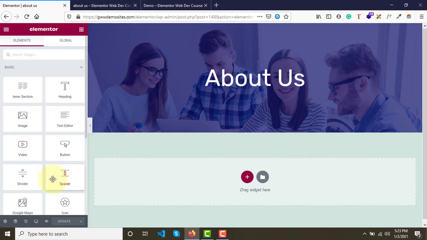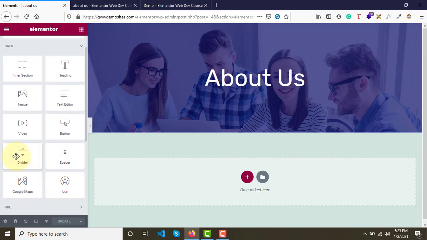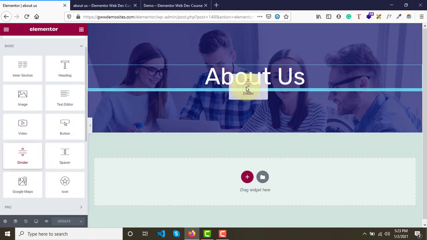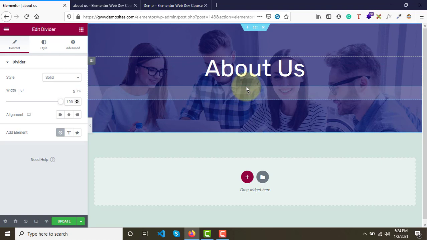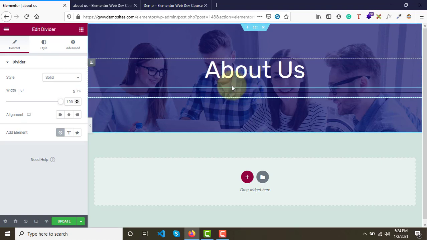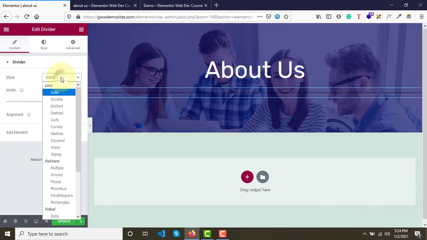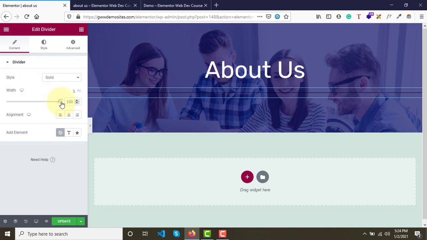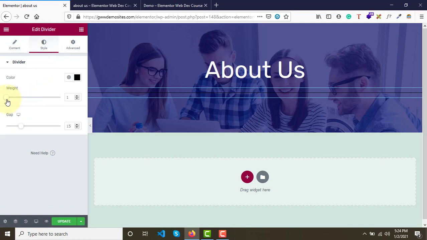Here we'll see for divider, yeah, this element. Just click here and drag it right below the heading. Now there is this black line, right? It is dividing the complete section. So what we can do is let's keep it solid. I'll tell you, just first let's decide the width, and okay, it is not visible I guess for you, so let me change the color first.